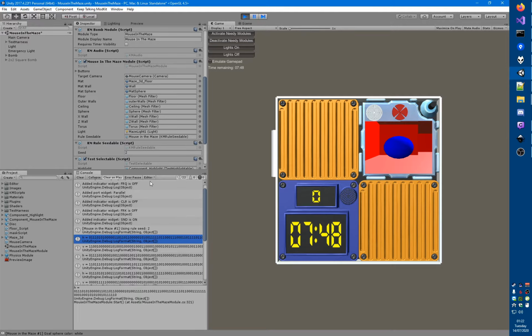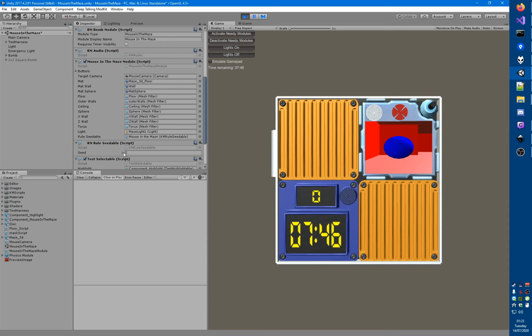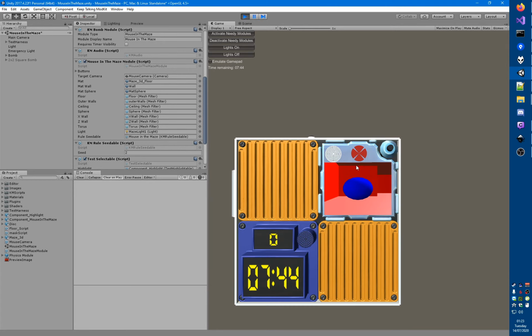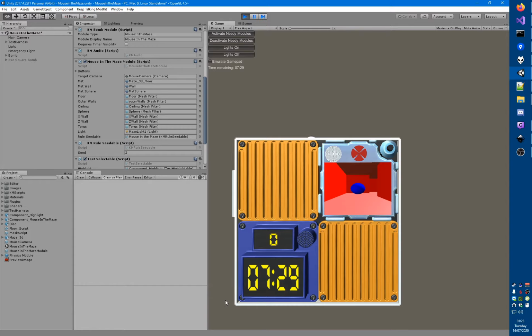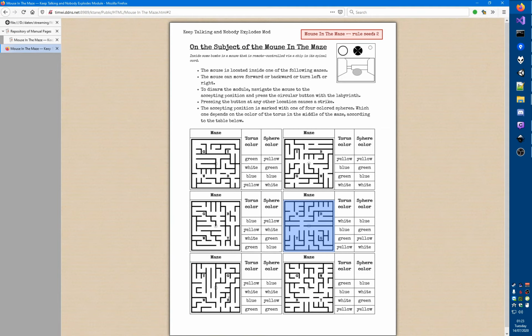Okay, so I've already run this under rule seed 2. So we have a maze here which has a blue sphere in a right turning corner. That one. Okay, so this, let's see. It can't be this one because I can only go one step away from the blue sphere.